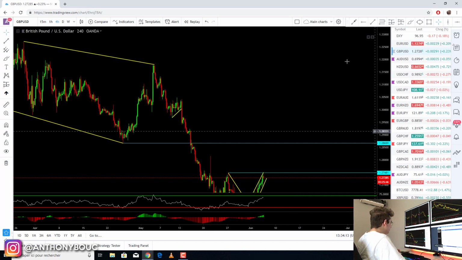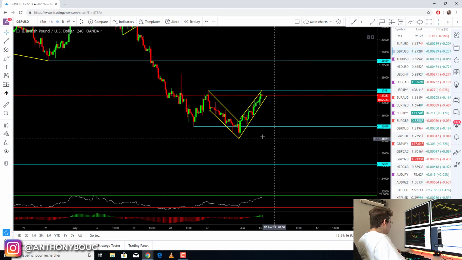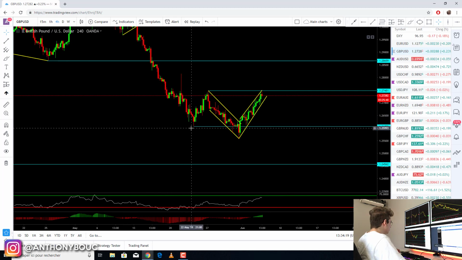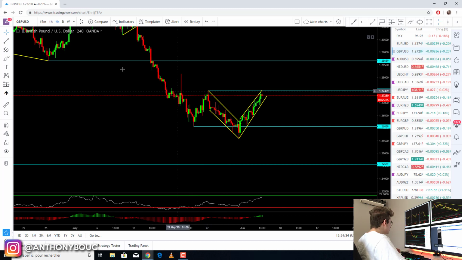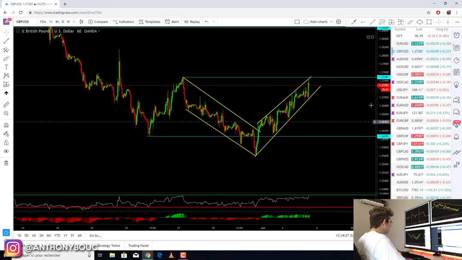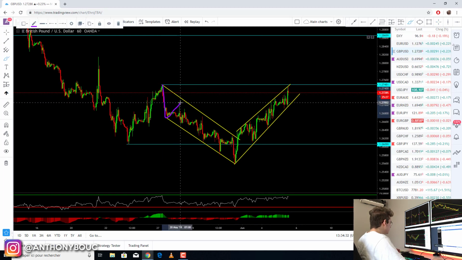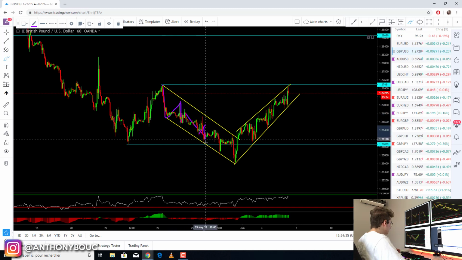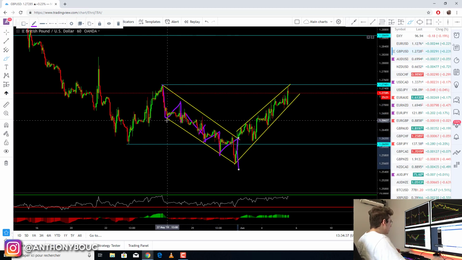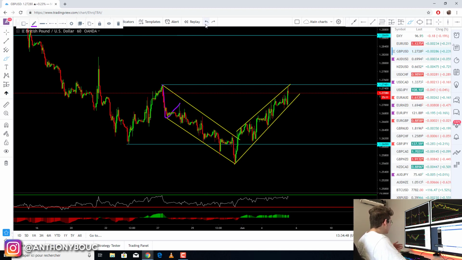Now, when we go on the lower time frame, let's look at it on the 4 hour. You see that on the 4 hour, we got a pattern here, we got one more down, we got one up here, and then we started going down, but very slowly, right? We will see that even better if we look at it on the 1 hour. On the 1 hour, as you can see, we made an impulse, a correction, impulse, correction, impulse, correction, impulse, correction, impulse, correction, impulse, right? So every time that we made a correction, we always started another impulse after the end of the correction. So it was going down here, but very, very slowly.